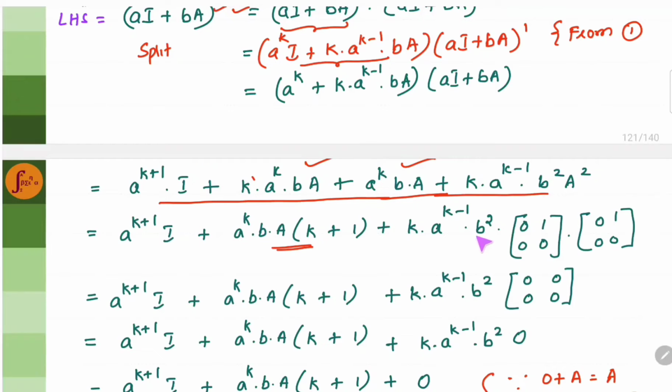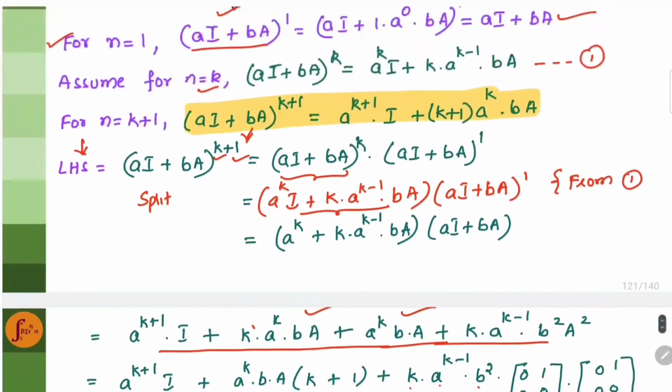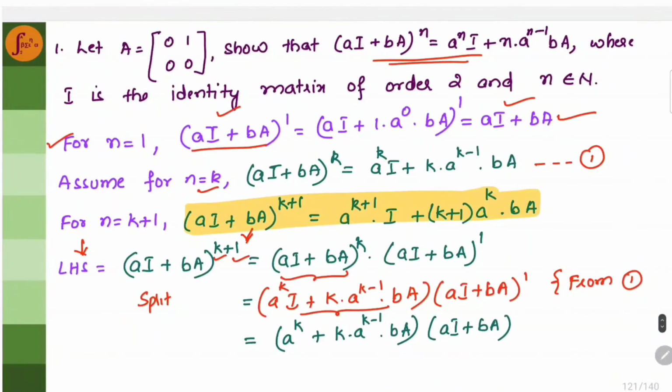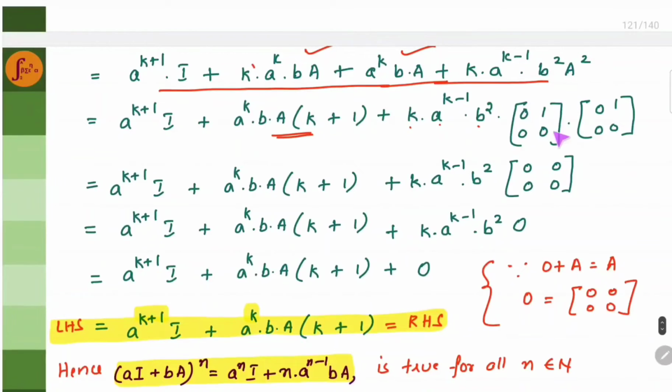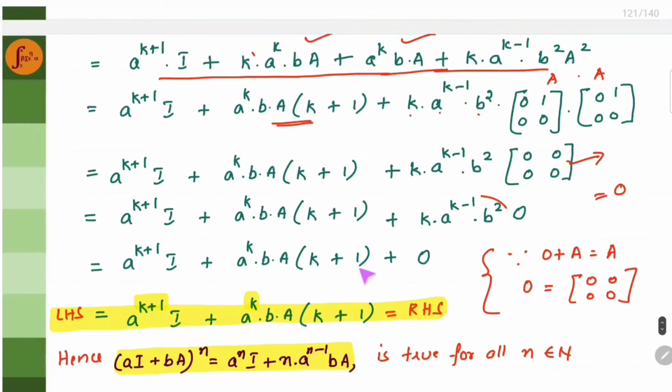What you'll do is, these are all constants. There is matrix A here. This capital letter A is the matrix. So A is given as this matrix. Substitute that matrix. It's A square. So A into A. You multiply this, you'll get 0 matrix. When you multiply these two matrices, which is A into A, you will get 0 matrix. And when you multiply 0 with any number, it's going to be 0 only, right? 0 matrix is nothing like 0 in our number system. So you're going to get 0. And finally, you have this result, right?